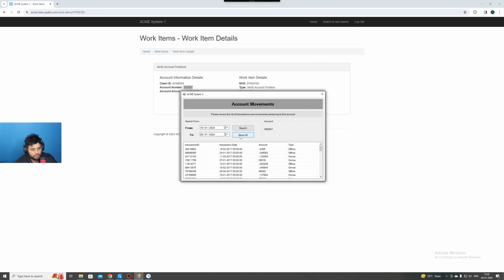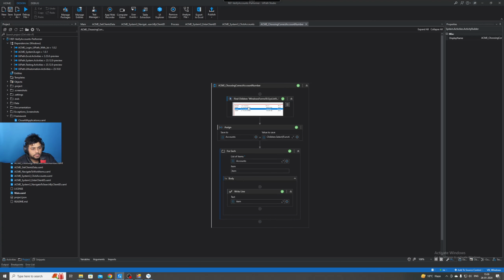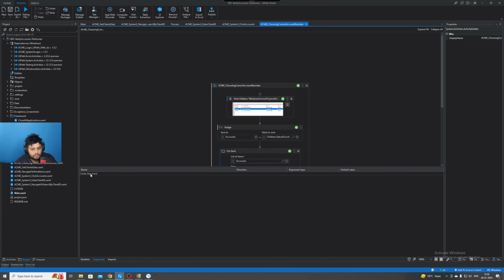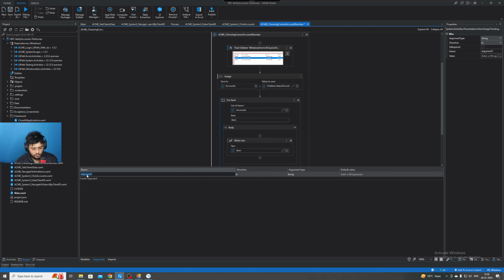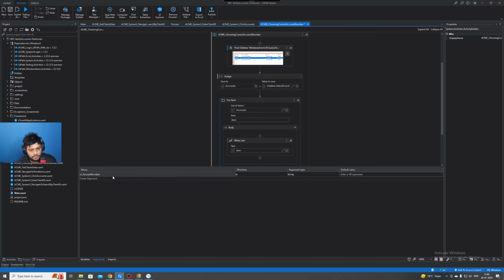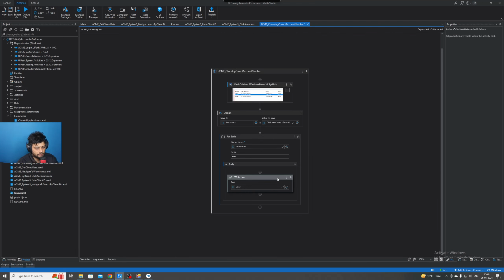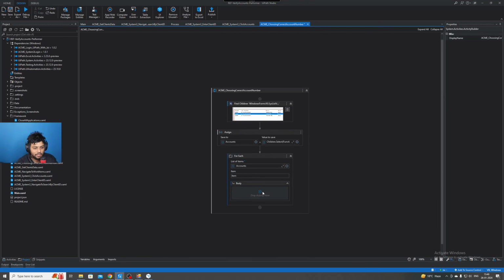ठीक है, okay. Okay, so let's close this and quickly create an in argument. We can say in account number. We will be procuring the account number from where? From here, from the other workflow. So that's why we are using an argument. Okay, pretty simple guys. Okay, account number, और यहाँ पे I don't need this, it was just for the demo purpose. अब यहाँ पे ये आ गया है. अब मुझे क्या करना है?